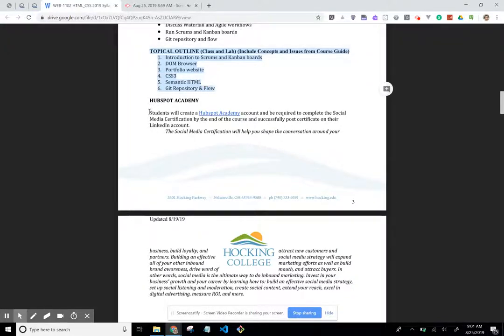HubSpot Academy. HubSpot itself is a CRM tool, which all organizations use, whether you're in sales or retail or you're in education. Pretty much all organizations utilize CRM because it stands for Customer Relationship Management, and they want to manage their customers.